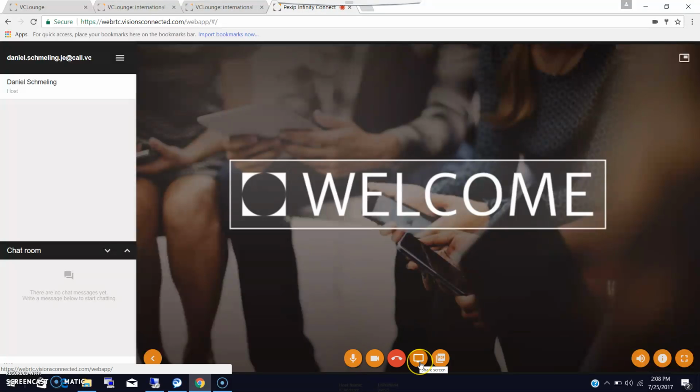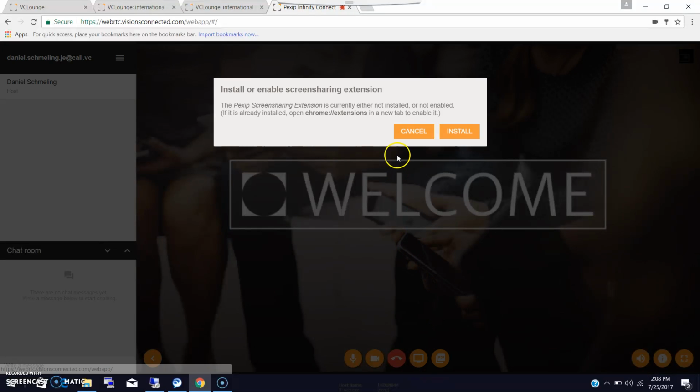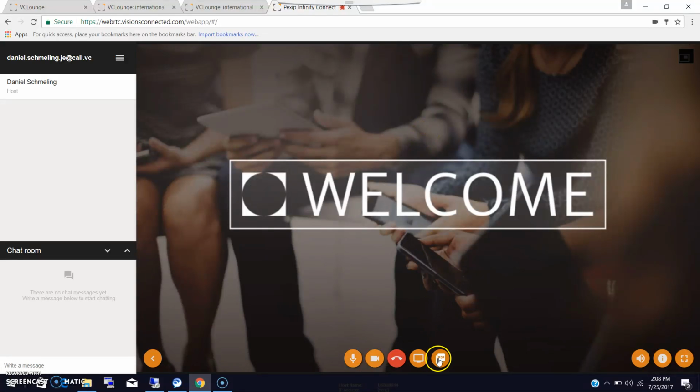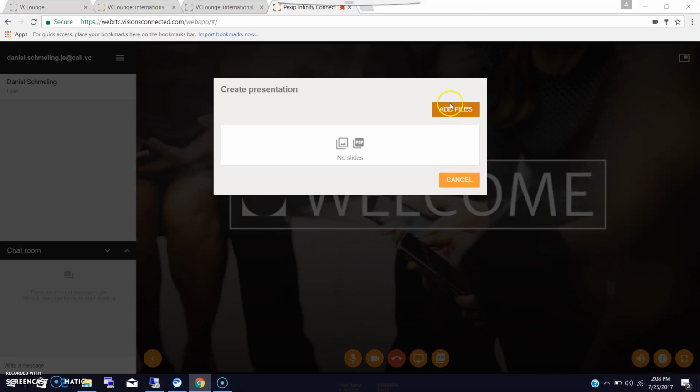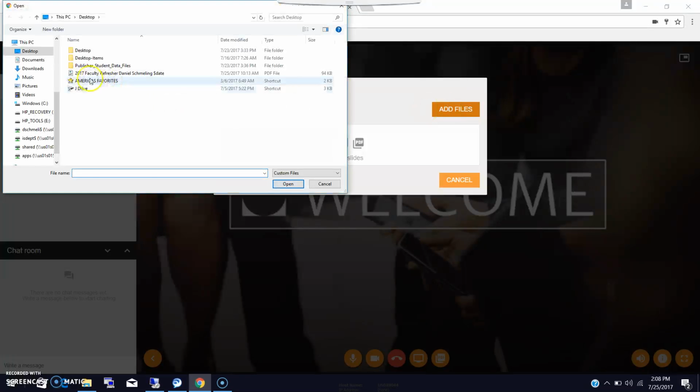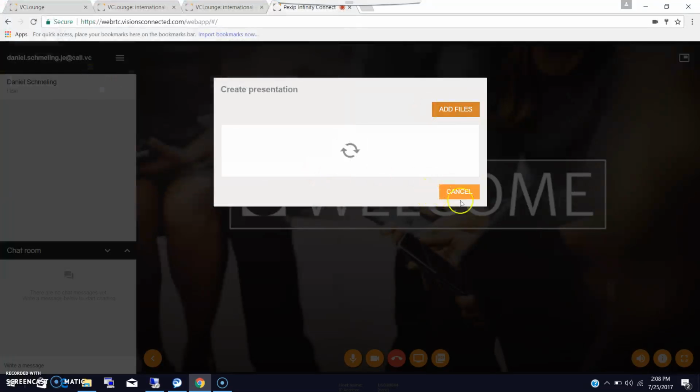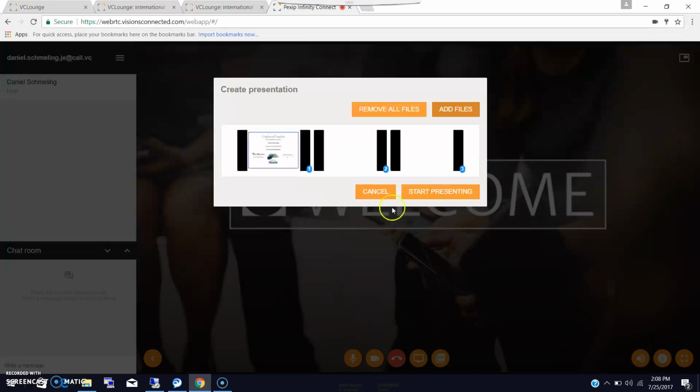And here is the share feature. I can share my entire screen, which you're probably not going to see, because I'll have to install something. Or I can share a PDF. Because I'm not called into somebody, it's not going to share, so it would probably just sit there because nobody's called into my VC Lounge.